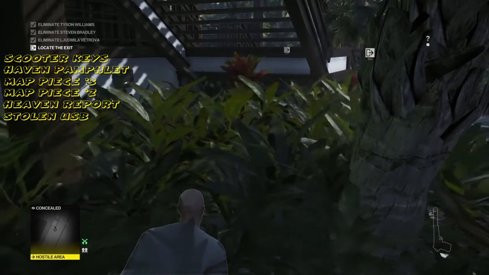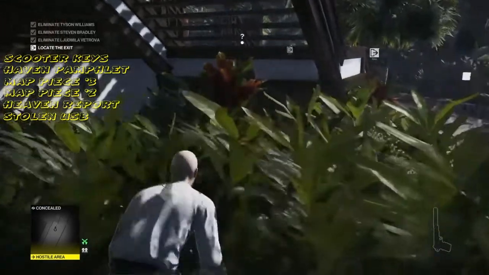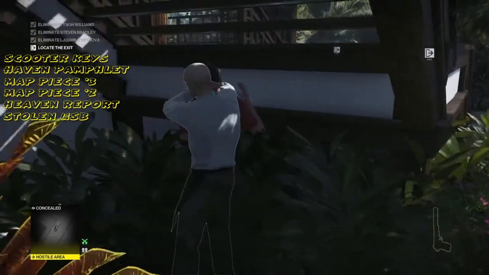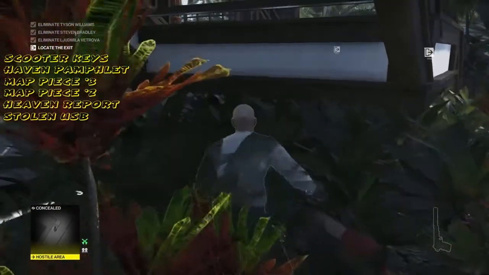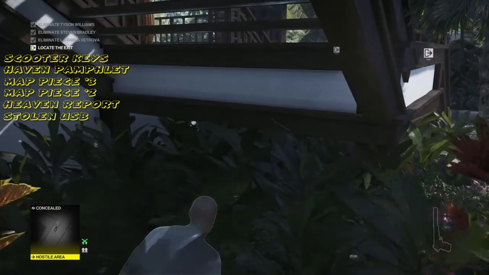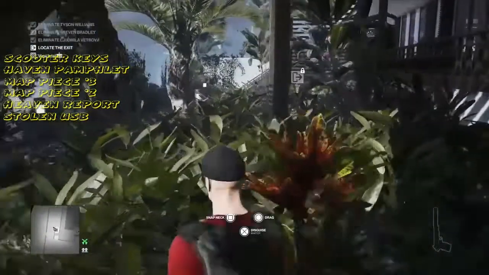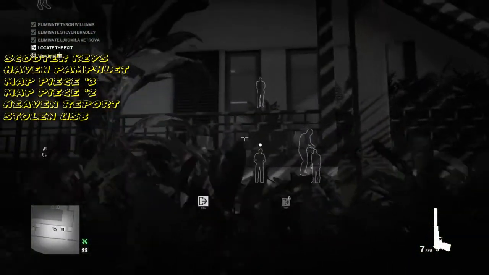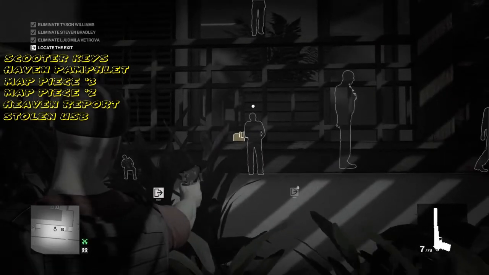So our next item is going to be the stolen USB, which can be located in the server farm beneath the villa. Once the guard arrives, we can sneak up behind him, render him unconscious, and take his outfit. While we're here we may as well take out the surveillance system, and it saves having to avoid any cameras down in the server farm facility.